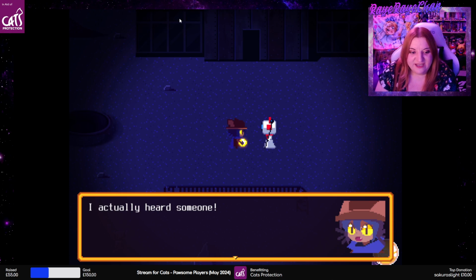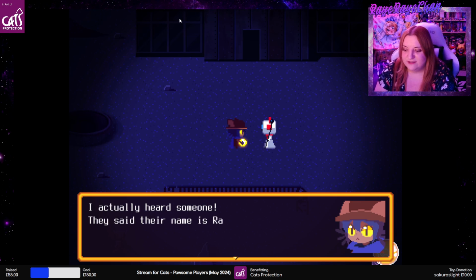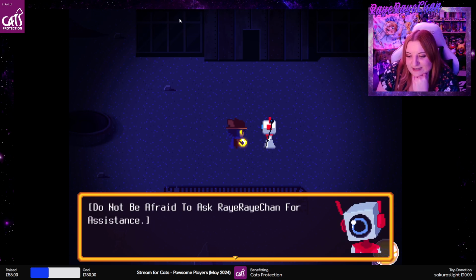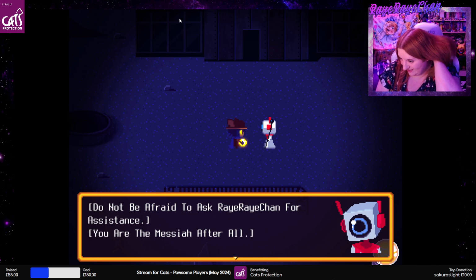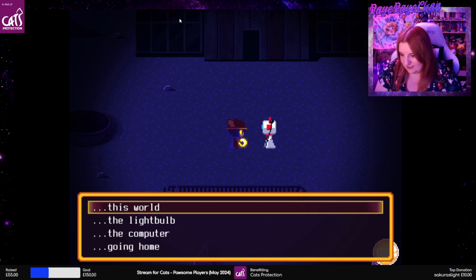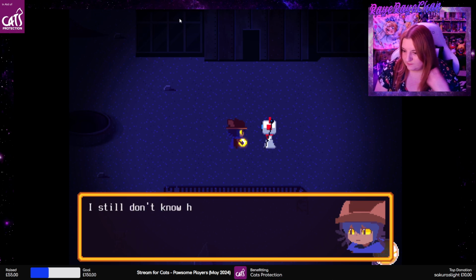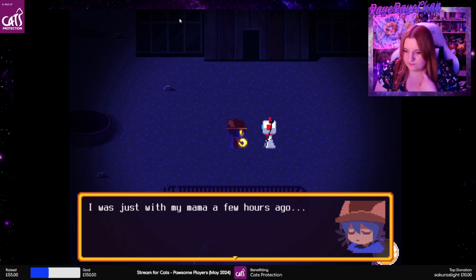The home slipper said all the mirrors and lenses sent the light out for 17 miles. I actually heard someone. They said their name is RayeRayeChan. This is incredible! Do not be afraid to ask her for assistance. You're the Messiah after all. Can you tell me about going home? Aww. They lost their mama.